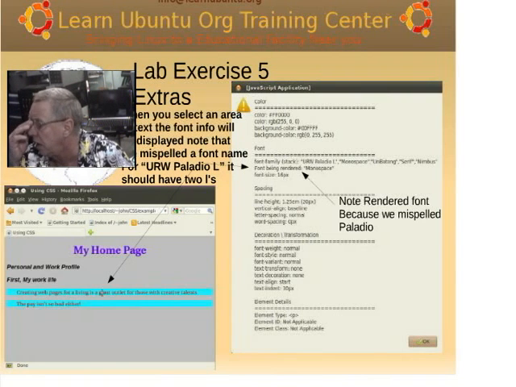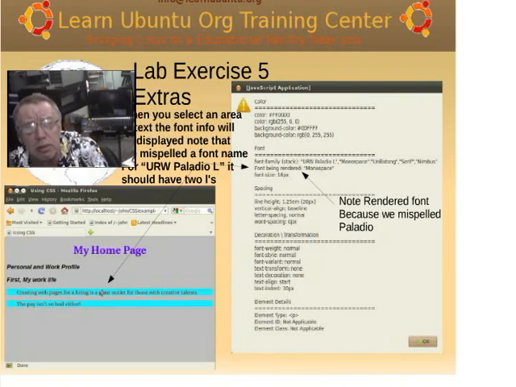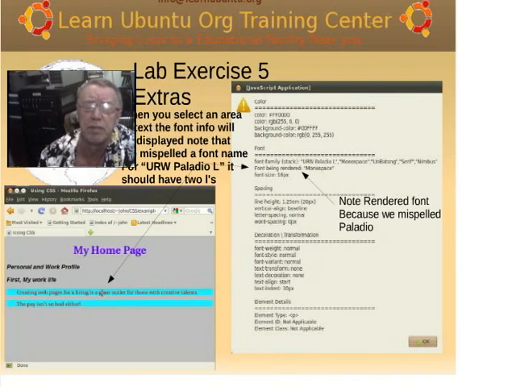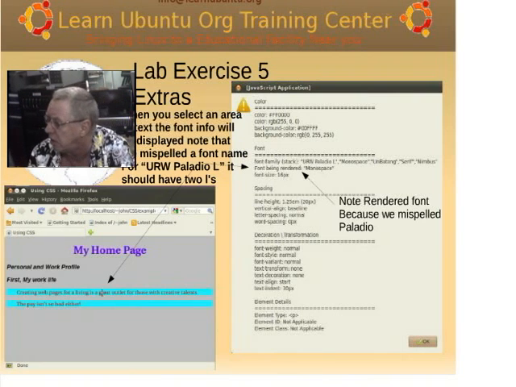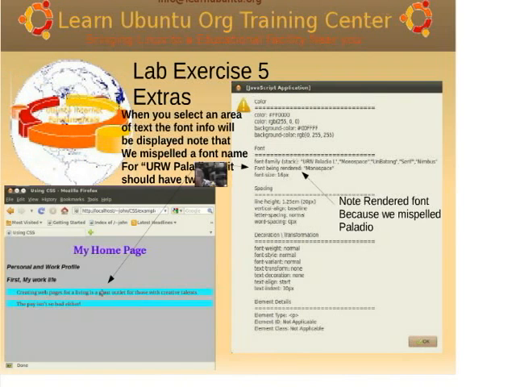Now, here's where we had you deliberately misspell the first font name so you can see what the problem is. Misspelling is the biggest problem in writing code. I do it all the time myself, and you will too, so we have to find ways to catch our mistakes. Now, notice here it says URW Palladio L. It's supposed to be spelled with 2 L's. We can only spell the 1 L deliberately, because here's the point.